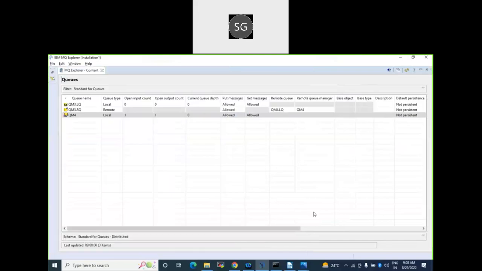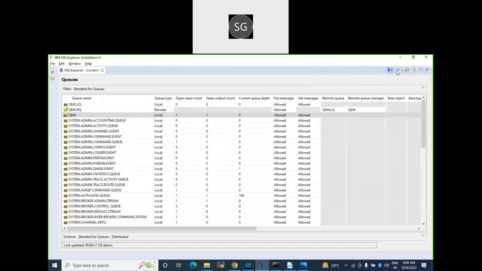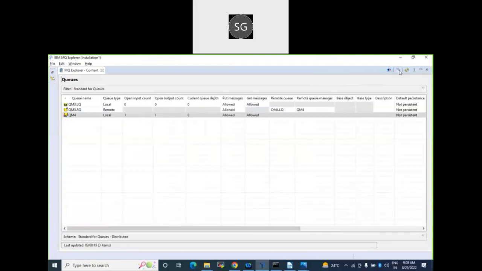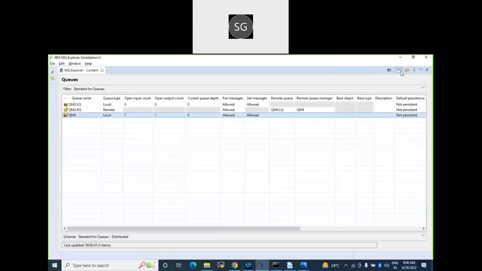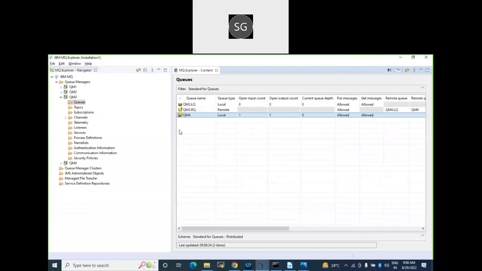So then what we need to create? So we need to create, so a local queue we have created, right?